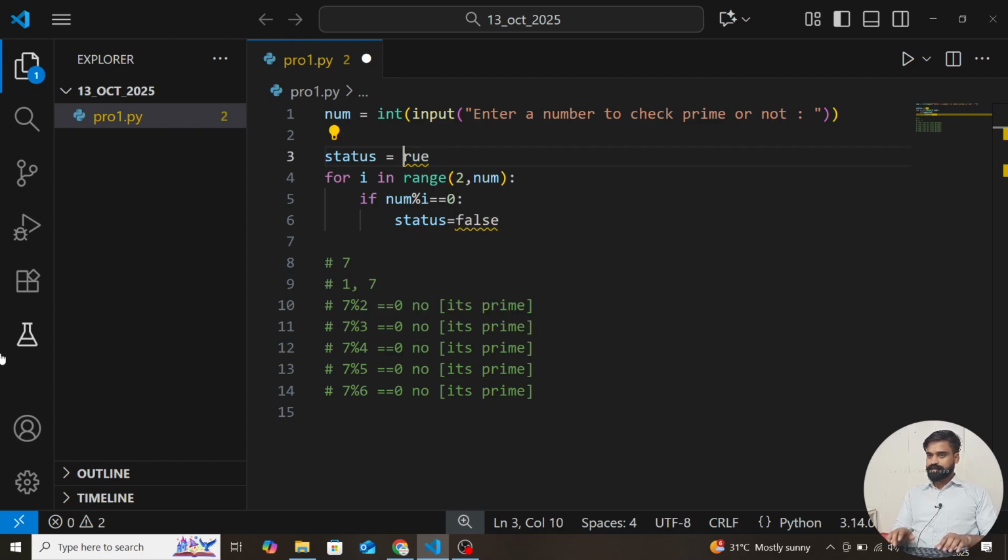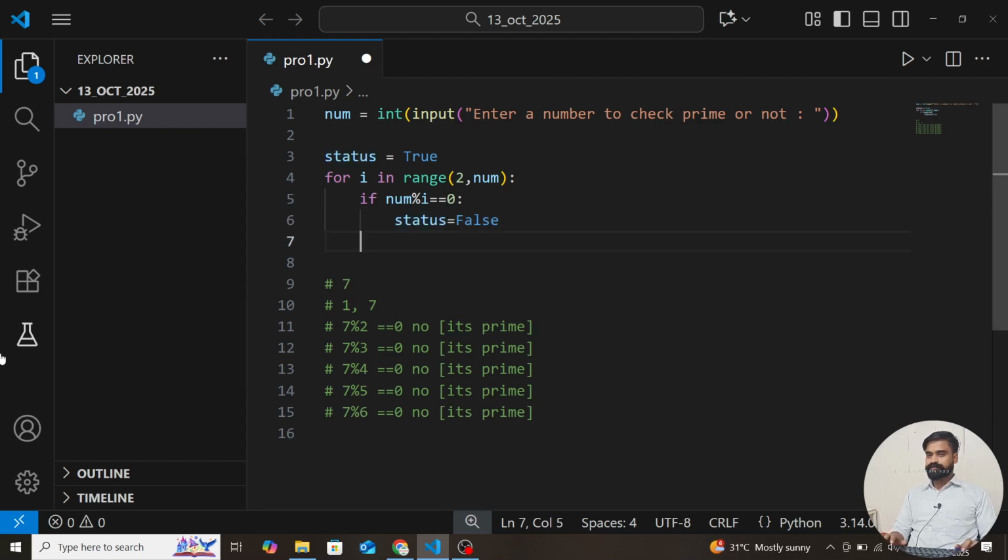In Python we use capital T for the boolean value True and capital F for the value False. So if any value matches and the remainder equals 0, then status will become false, otherwise status will remain true. Understand this point up to here?